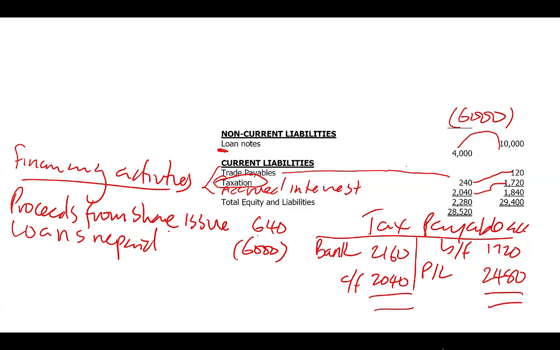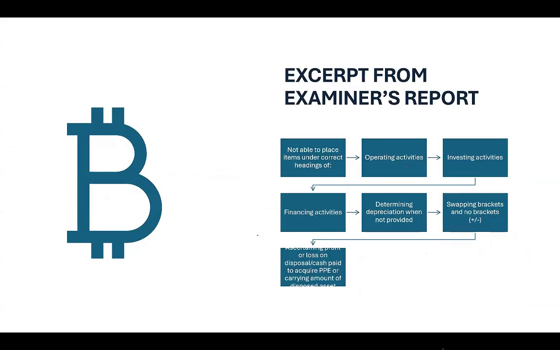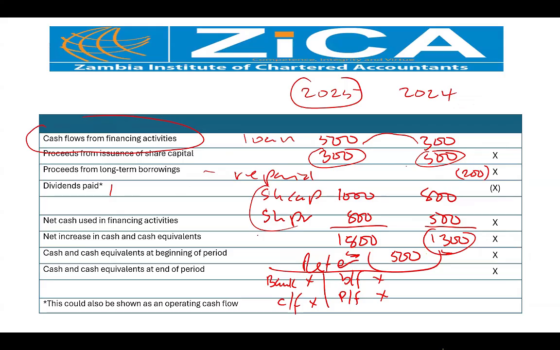So people, that is how we look at the most important computations from a question on statement of cash flows. Make sure you are comfortable with what transactions you record under each of the three important headings. The three important headings: cash flows from operating activities, what figure you start with, profit before tax, adjust for depreciation, loss or profit on disposal, interest expense, increase, decrease in inventory, receivables, payables. You are at your cash generated from operations. Then interest paid, tax paid. You are done with your operating activities.